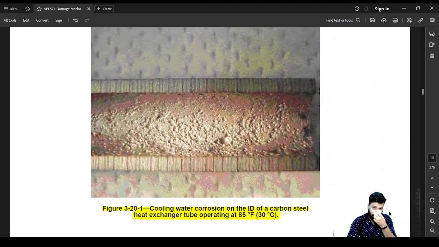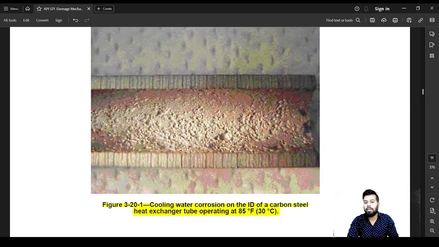So this is what it looks like. Now in this case, you can see that it is looking like most of the other common mechanisms. You can see this as corrosion erosion. You can see this as microbiology induced corrosion. You can also see this as chloride stress corrosion cracking. So all of these damage mechanisms are to be understood in a group, and accordingly remedial action can be taken.